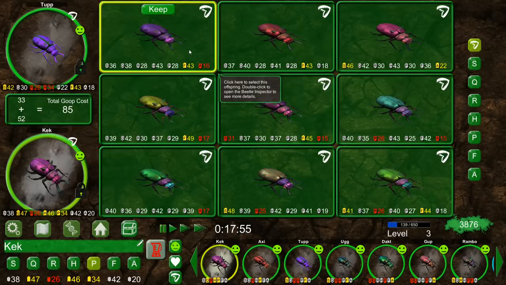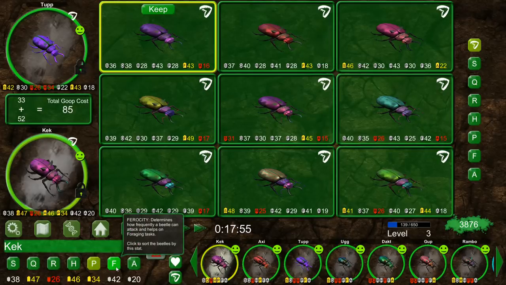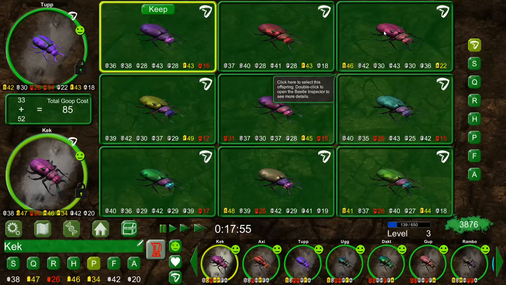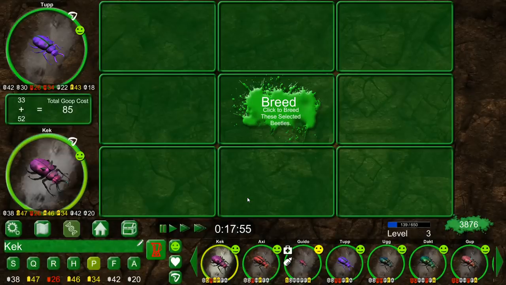Alright, so comparatively speaking, they have all crappy armor, except for this one on the far right. Actually, this one up here is not bad. No red, except, well, this one doesn't have any red either. And it has high ferocity, which helps during foraging attacks. I kind of like this one, although this strength of 46 shouldn't be ignored either. I like both of these. All right, let's go with this one, I guess. Higher strength. We're going to call him Guido, because, you know, I'm Italian.